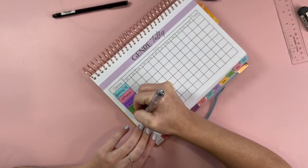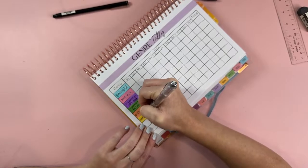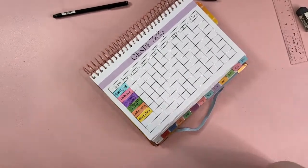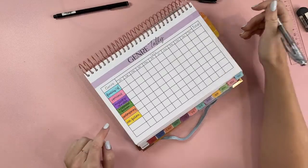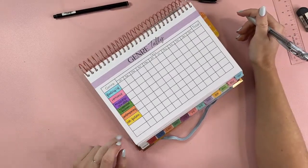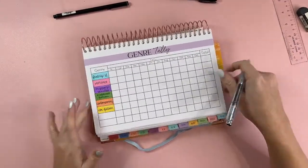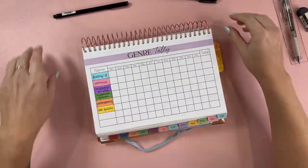But now I pretty much stick to, I do read the most romance now, followed by probably fantasy, and then mystery and thriller are usually tied. I don't read a ton of contemporary, and I only read like 1 or 2 nonfiction a year, but that's pretty much it for what I track for genres.